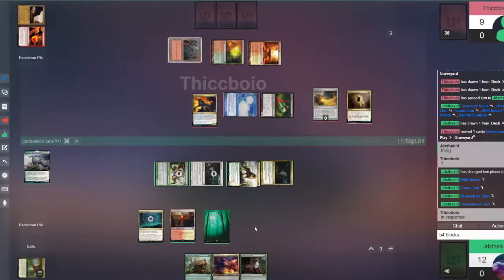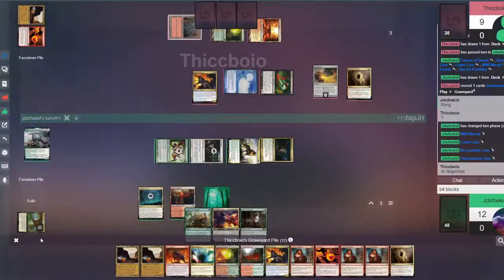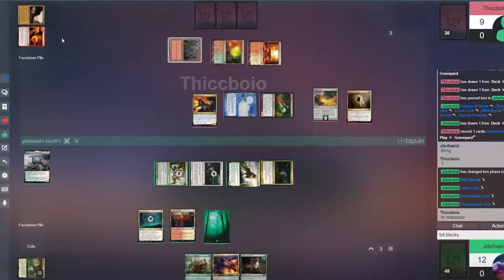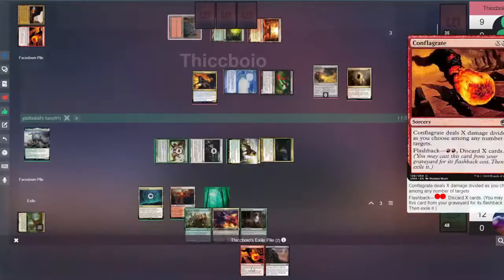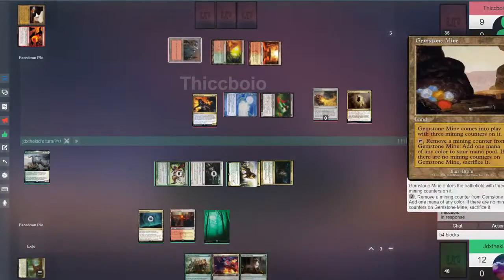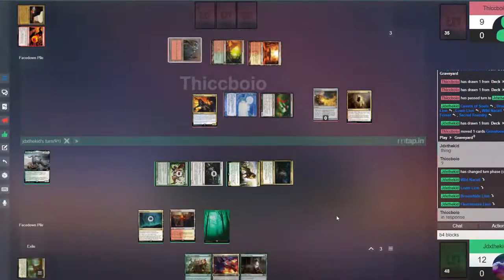In response, what are you doing? You can't do anything in response. You can't even bring back anything from the grave. Oh, he can Conflagrate. Conflagrate's an instant, right? That's a sorcery. You can't do that. Yeah, you can't do anything. It'd be nice to have one more mana so I could Path the exile plus the Feline Sovereign though. Yeah, Conflagrate's an instant, my guy. You can't do anything.